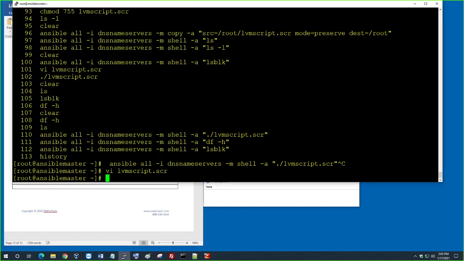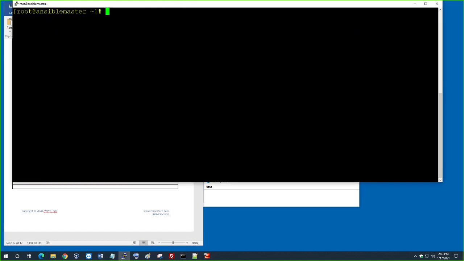What I'm going to do is clear this and do vi ping.yaml. In here, I'm going to put in what I copied here. I'm going to explain what this means.